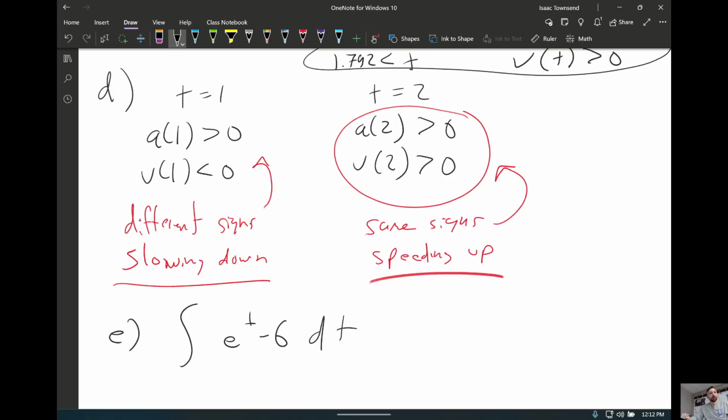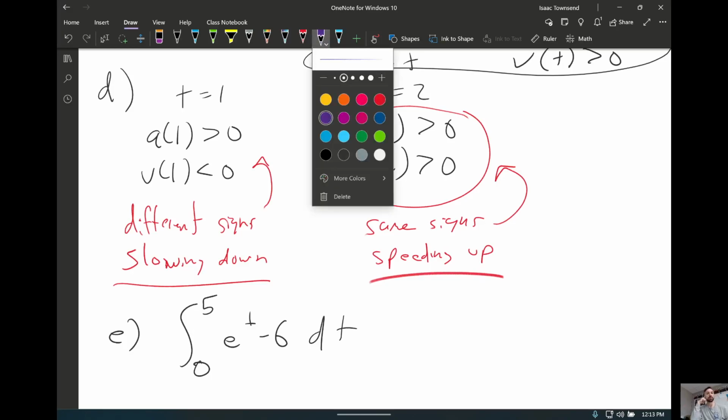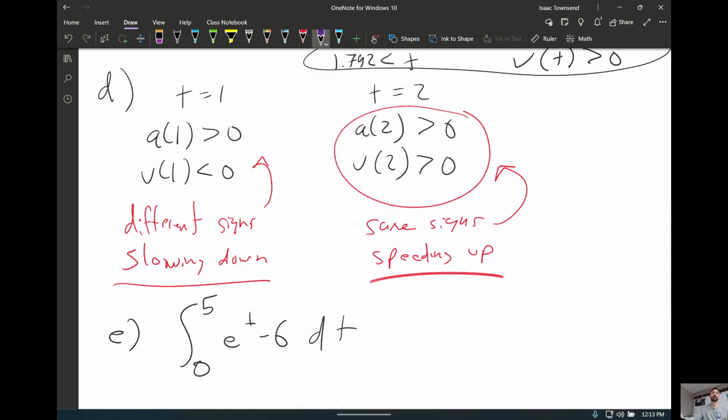And we want to know how much it travels over the first 5 seconds. So from 0 seconds to 5 seconds. But there's one other important piece here to get the right answer. So what's the keyword to part E that changes what I would throw in my calculator? Total. Right, total distance. So whether it's going left or down or right or up, I want it to always be adding. I need it to always add, and the math symbol for that is absolute value.